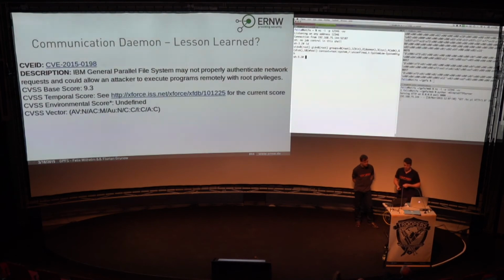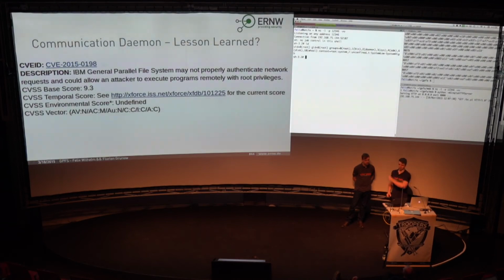Now, the interesting part about this bug was that they weren't really able to patch it. At least they learned their lesson and we got the right CVSS score, at least for now. But the problem is, of course, that this is a design flaw of the protocol, and they actually have a reason for looking at the IP address stored inside the TCP payload, because you have to imagine you might have something like failover. If one network interface dies, you still want to be able to communicate via the cluster, so you can't simply use the source IP address.